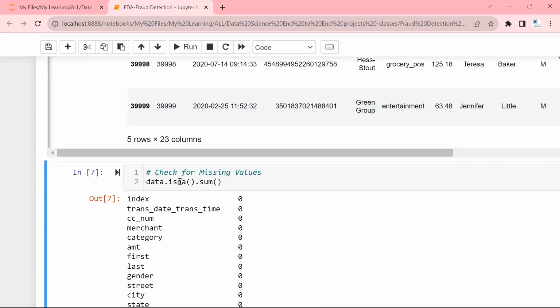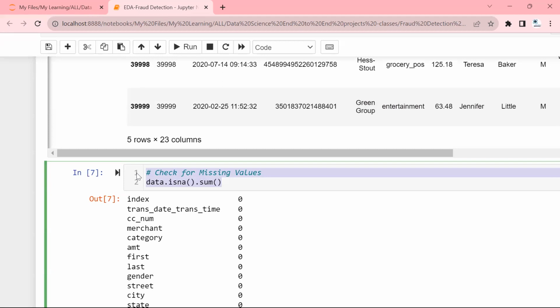With the help of the isnull method, it helps you see whether any data has been missed in my data set or not. If you want to know, we can use isnull, and then sum is the function.